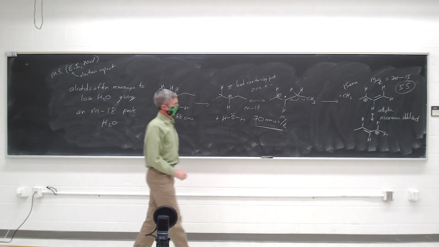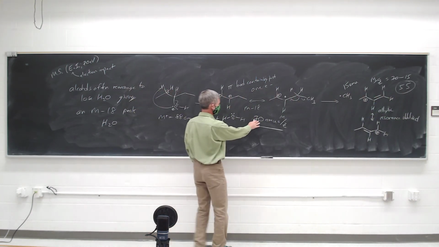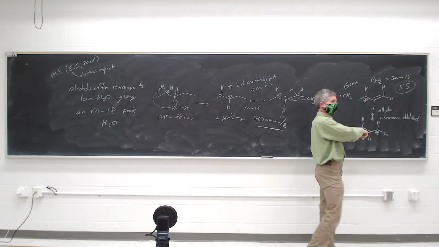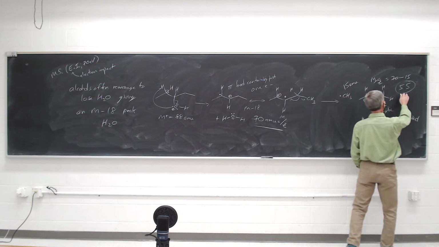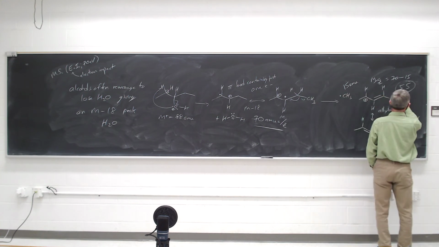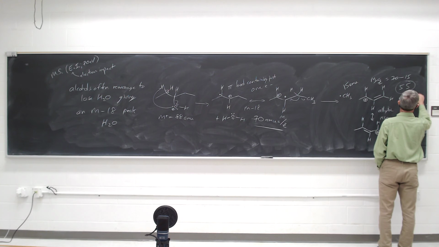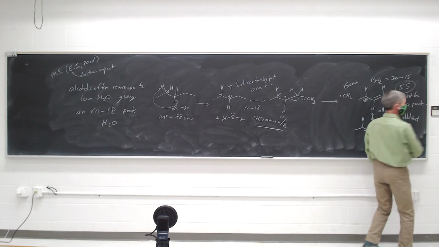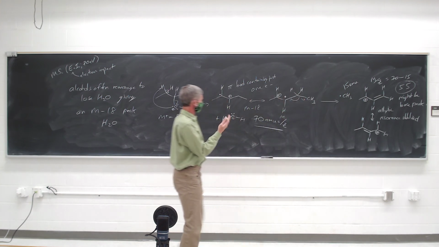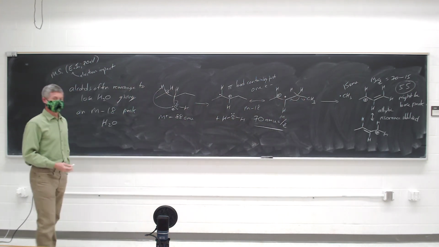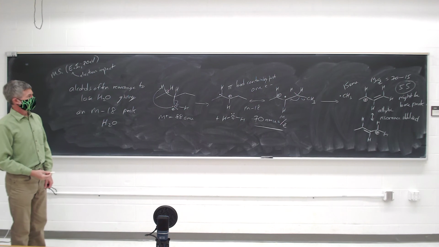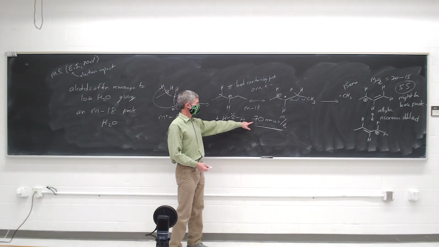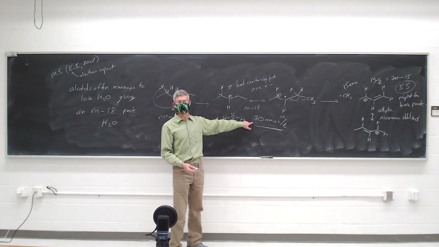So if we see a peak at 70, we might also expect to see a peak at 55. And it's an allylic resonance-stabilized carbocation. It's possible that's actually the base peak. Maybe, I don't know what the spectrum is like. The loss of water happens pretty readily, and the fragment that results can easily lose methyl to form a cation. So you'd expect to see a peak at 55. If you don't see the peak at 70, you're probably not going to see the peak at 55.